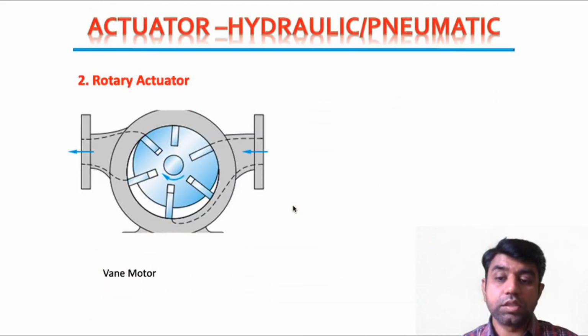The second one is a vane type. Here we have adjustable vanes in between. High pressurized fluid comes in between. It will be trapped inside this vane surface, and it will transmit the motion to the central vane, right? So in between you will achieve the rotary motion, and the high pressurized fluid will lose its pressure and will be delivered as a low pressurized fluid from the outlet end. But in between we will have this rotary motion.